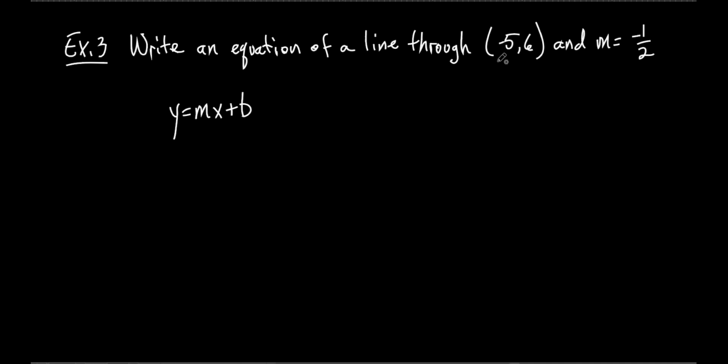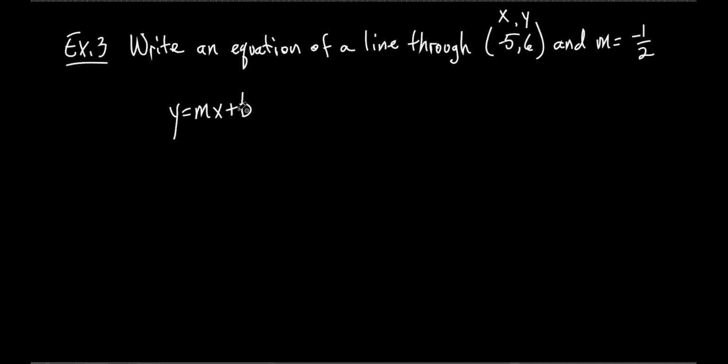It's a point that lies on our line. We kind of talked about this a little bit earlier. So this is an x, and that's a y. Agreed? All right. Remember we asked what does that x and what does that y mean? It means any point on the line. Do we have a point on a line? Yeah, we got a point. They give us a point that lies on our line.